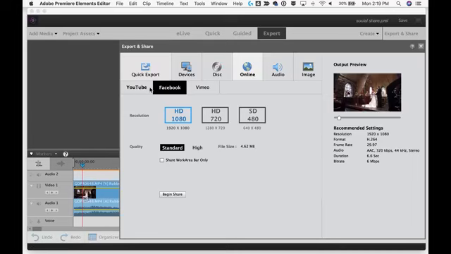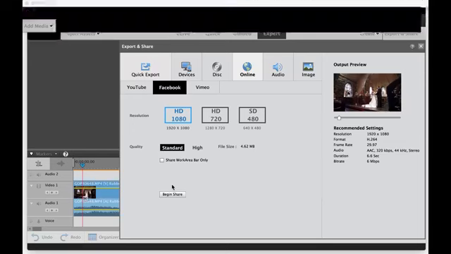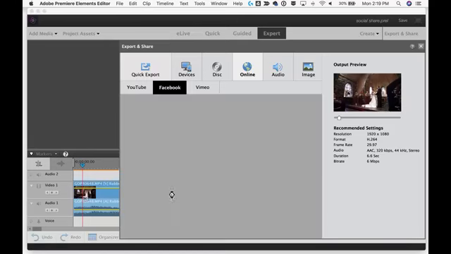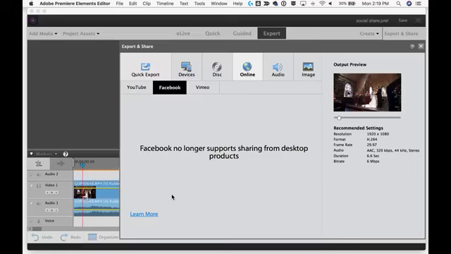So it gives you YouTube, Facebook, and Vimeo as an option, but it doesn't work with Facebook because Facebook, I think, maybe removed the ability to do it. So if you hit begin share, it'll give you a notice that Facebook no longer supports sharing from desktop products.